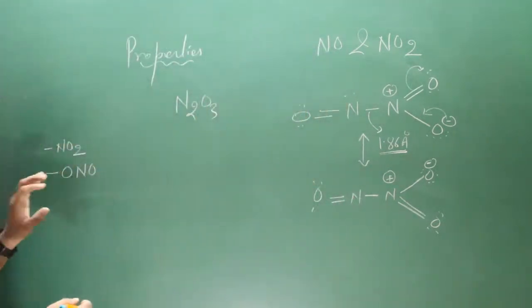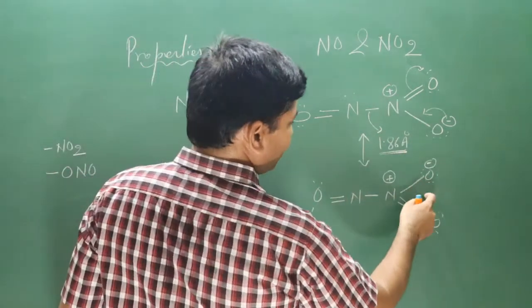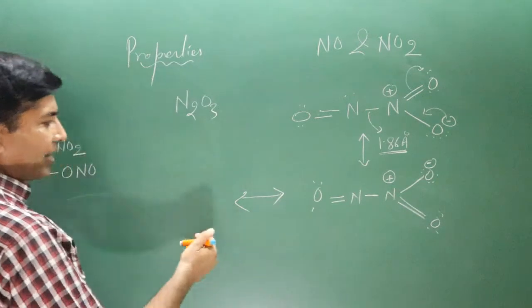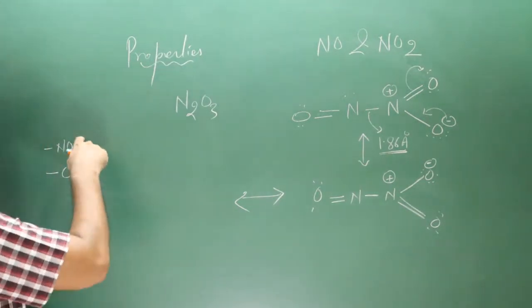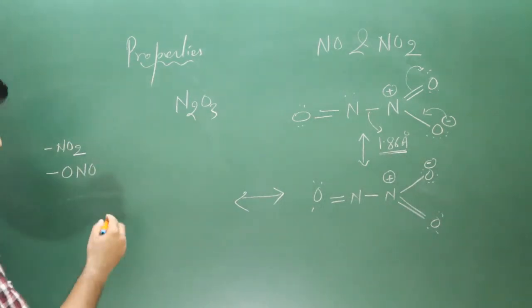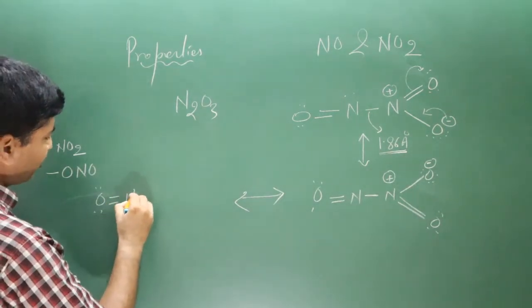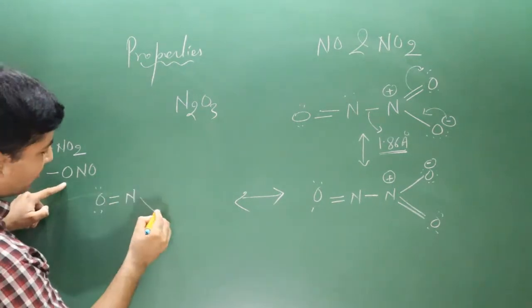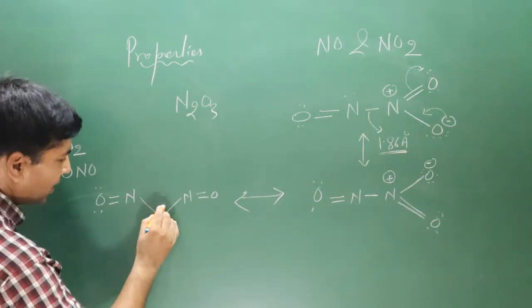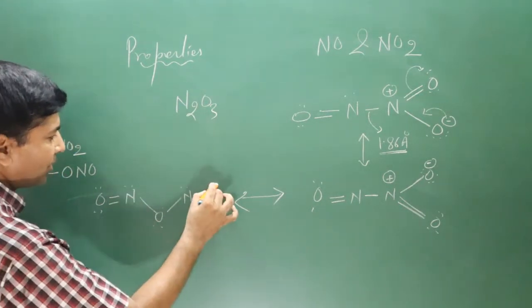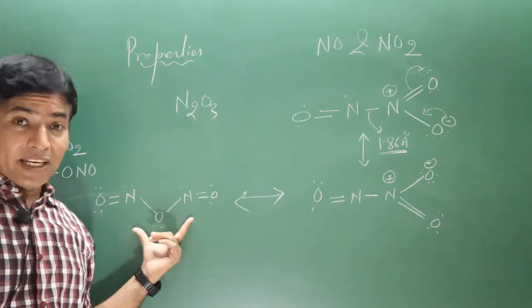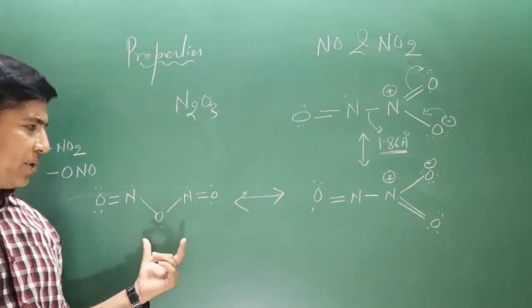So this is the NO2 group. In this place I can put ONO, because both are interconvertible. Both are almost resonating structures. We have a double bond to nitrogen, then oxygen forming the bond, then N, and then oxygen, with lone pairs on the oxygens. This is the structure we have. This is a part of ambidentate ligands; it shows ambidentate properties.